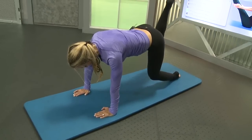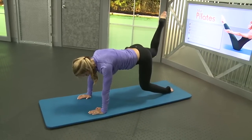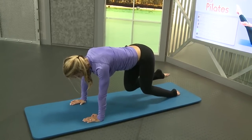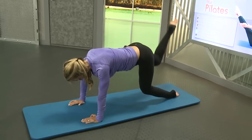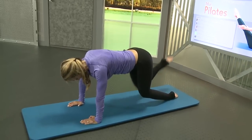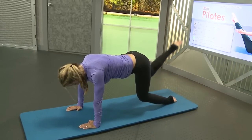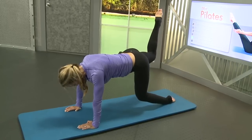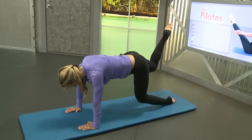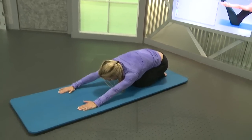Now you're going to take one leg up and down. Up and down. Up and down. Up and down. 4 more. 3. Squeeze that glute at the top. 2. 1. Hold it. 5. 4. 3. 2. 1. Take it back down and lower yourself onto your knees for a little stretch.